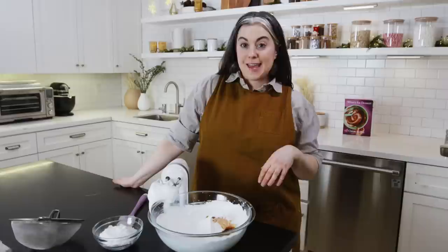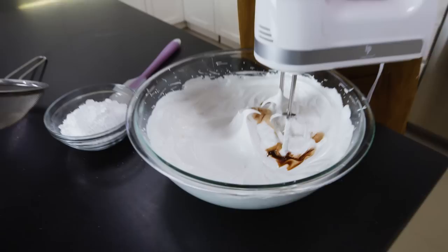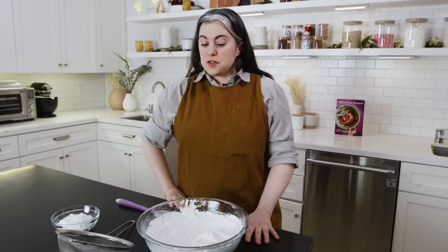I started with granulated sugar, and now I add confectioner's sugar. If I used all granulated sugar, I'd probably overbeat the meringue trying to get it all dissolved. Confectioner's sugar dissolves almost instantly because it's so fine, and it has a little cornstarch which also acts as a stabilizer. I beat in the vanilla first — adding it at this stage is helpful because if you went a little too far in beating, the liquid from the vanilla extract helps smooth it out. You could use peppermint extract or lemon extract to flavor them differently.